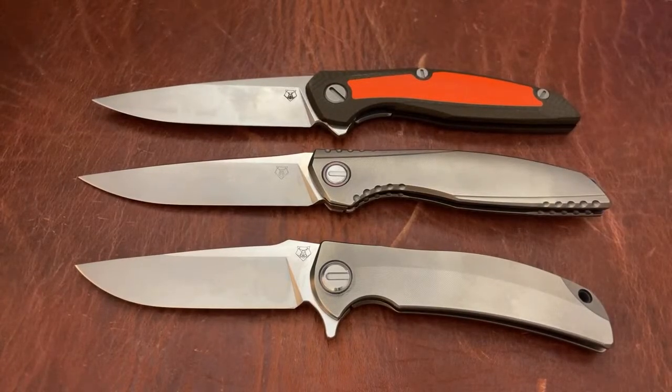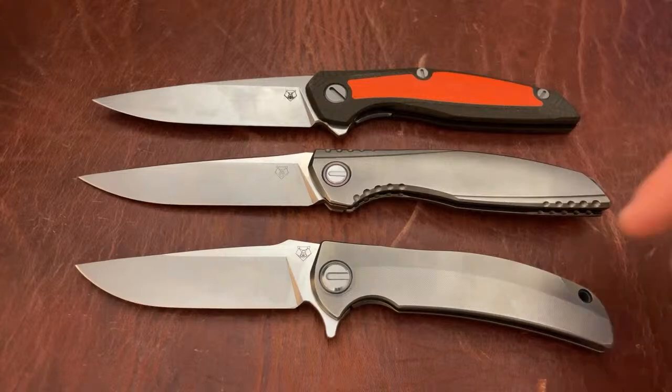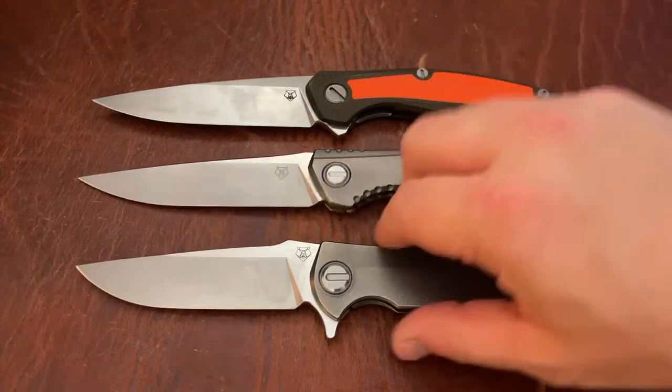Okay, so I do need another sale. Actually, I counted up. I have like 100 knives right now, so I do need to do another sale. If you guys want me to post a sale video, I'm happy to do it. But it'll probably be more knives in the $100 to $200 range. Anyway, let's go ahead and talk about some of these.